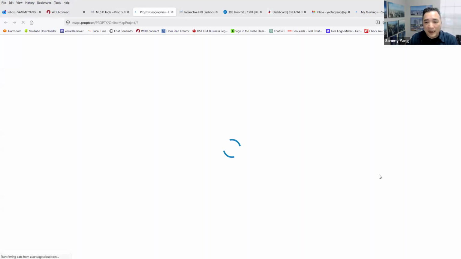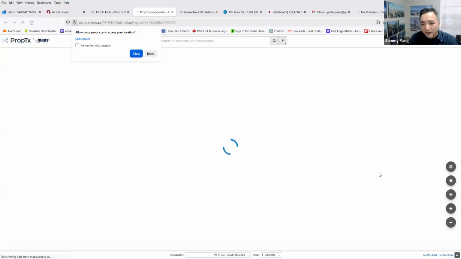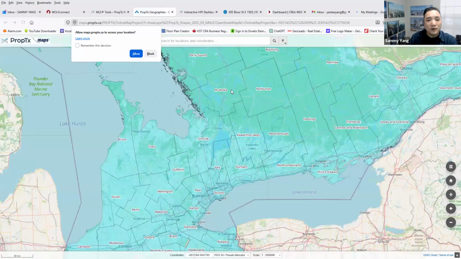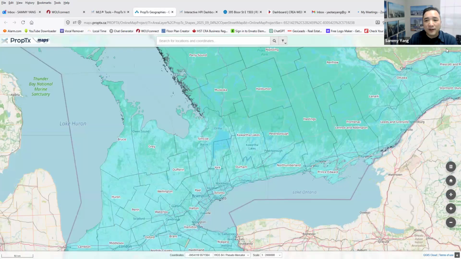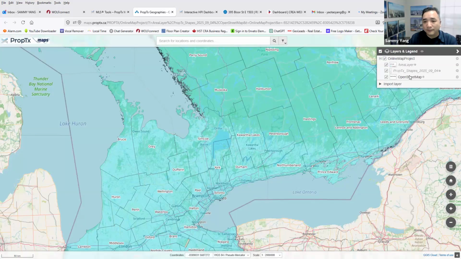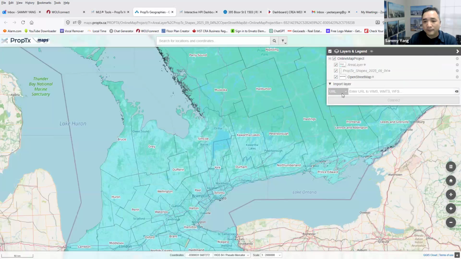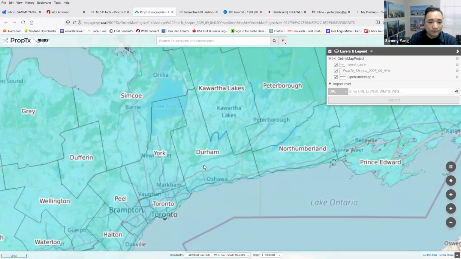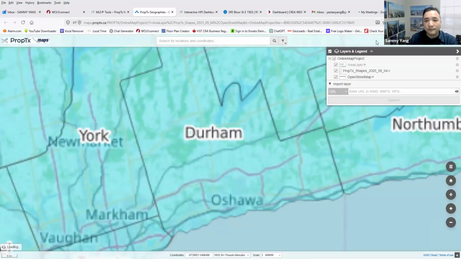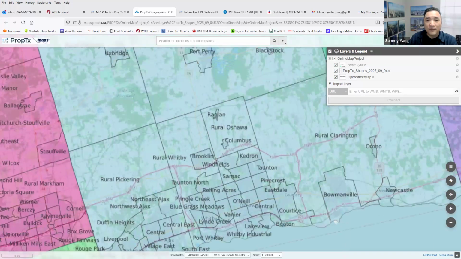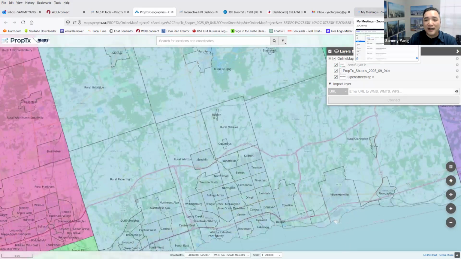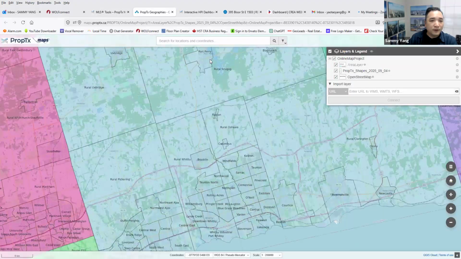Lots of the agents say, when the agent said C01, E05, W01, what does that mean? So you can use the map to check. But this one is not very user-friendly. So usually when I check the TRREB map, I will not use this one. I will use the one from the ROM.